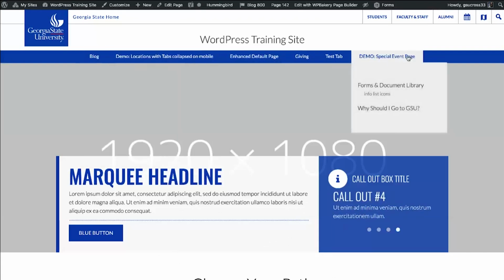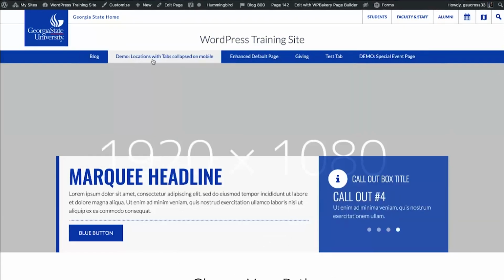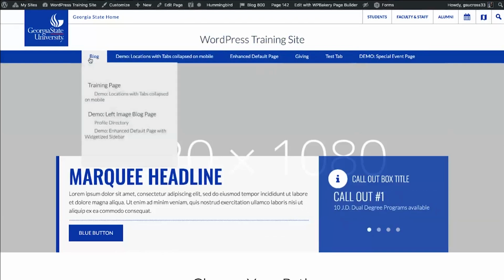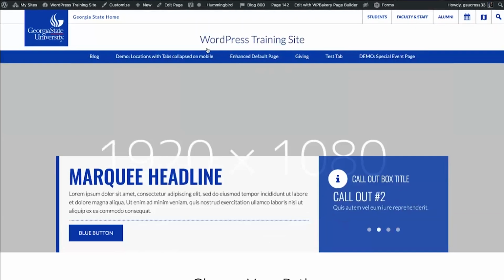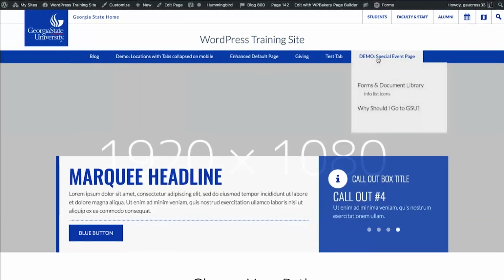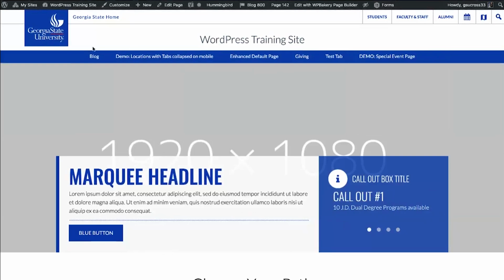And one thing you'll want to be aware of too is your top navigation menu. Try to keep the number of items listed here to 6 or less. And try to keep them smaller titles than this. This is not really meant to be something in the top navigation menu. So keep them as short and descriptive as possible, and try to keep it down to at the most 6.